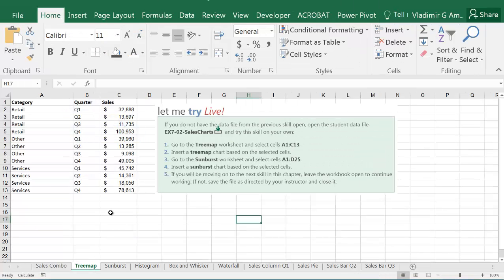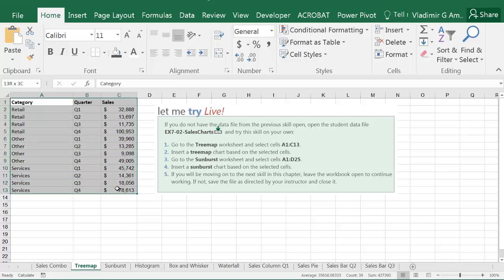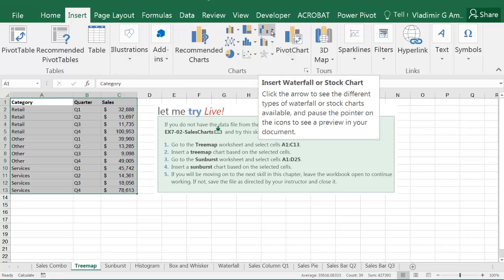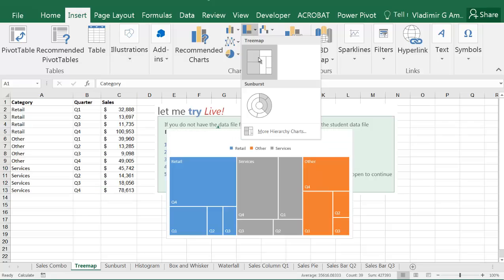Next, a couple of relatively new types of charts that were not available in earlier editions of Excel. The 2013 update had it. Okay, so we want to select A1:C13 and insert the tree map chart based on the selection.